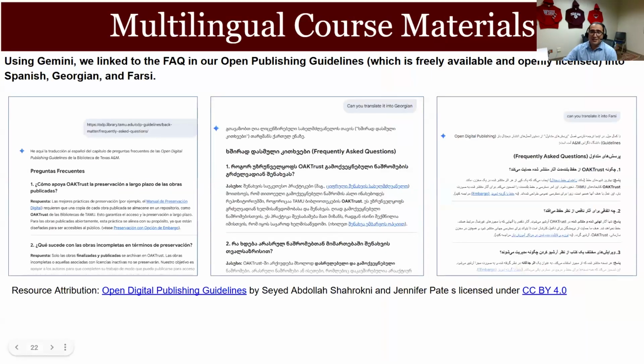And finally, one of my favorite uses of AI is translation. You can take an openly licensed text and translate it into a different language. For example, here we translated the frequently asked questions page of our open publishing guidelines into Spanish, Farsi, which is my first language, and Georgian.